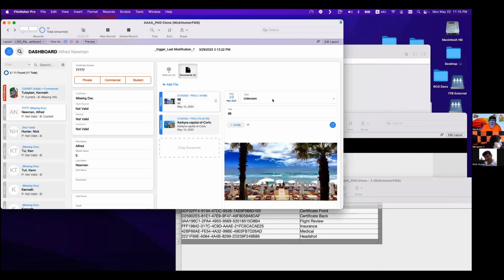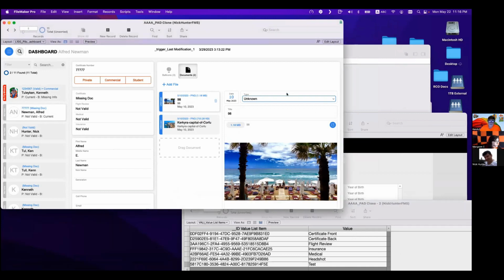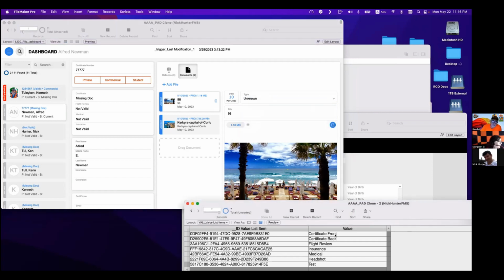When I select a document here, this list is tied to this, pretty much. So if I add a new one, test, if I add something here, we did that last week. When I add something in that list, I have it immediately. So this value list here is connected to this field.